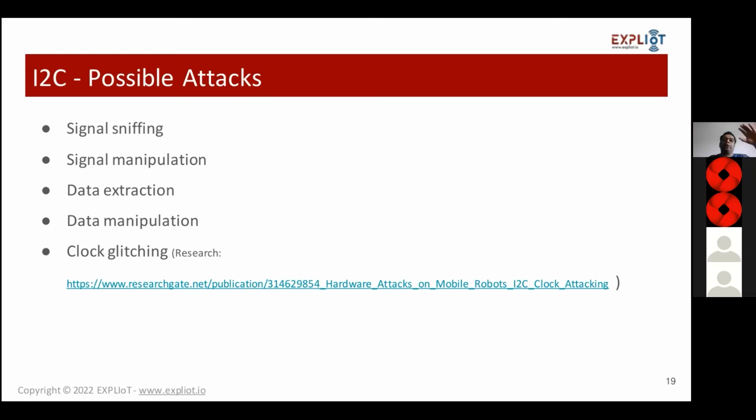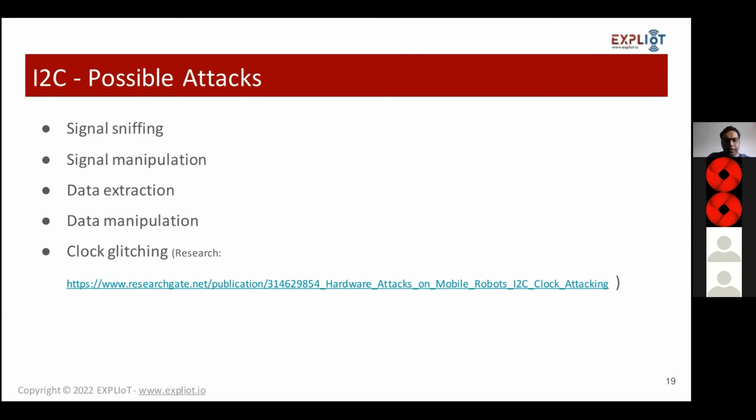You can tap into the serial data line and the serial clock line and see the data patterns there. You will see a lot of things: on each and every clock, what type of data is being communicated, how we are getting those ACK features, how we are getting the NACK features, everything you're able to see through sniffing. Then there is signal manipulation, where you can inject a bit into your I2C communication and fool a system.